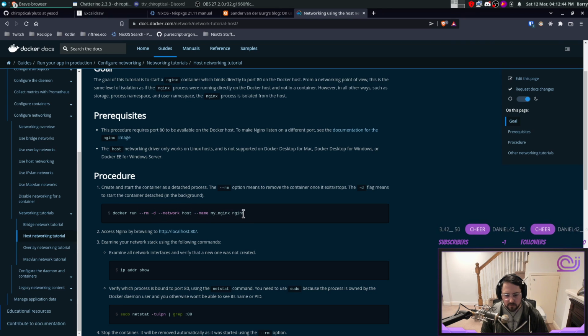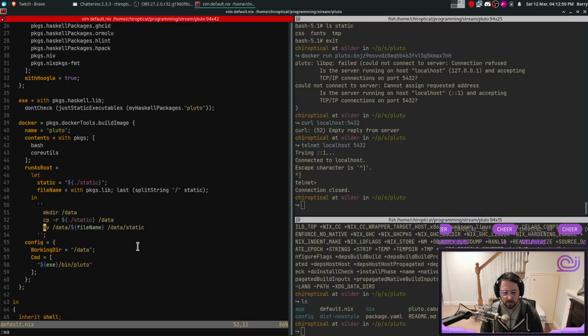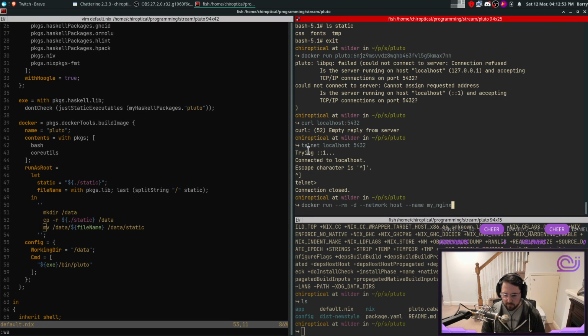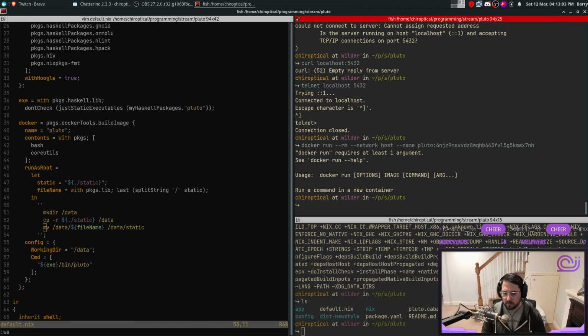Network host. Okay. So we basically want all this stuff, except we want to remove the -d because we don't really care about it being detached. And we want to run the name this one, I think. Maybe we get rid of name.